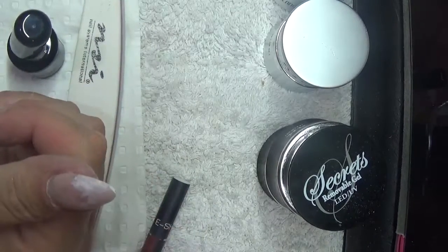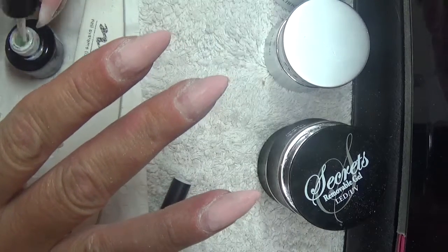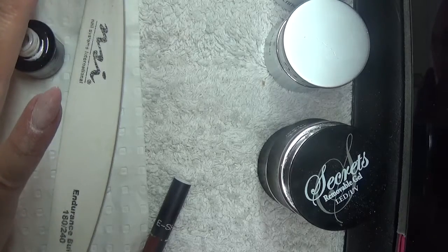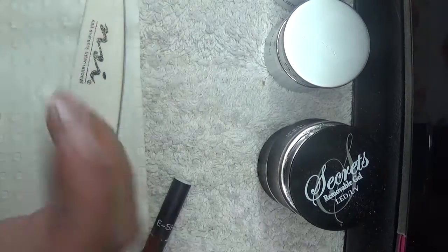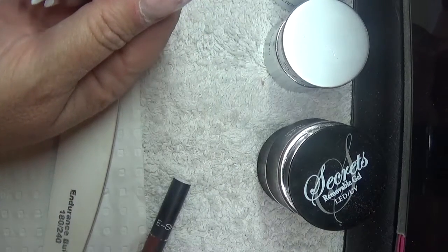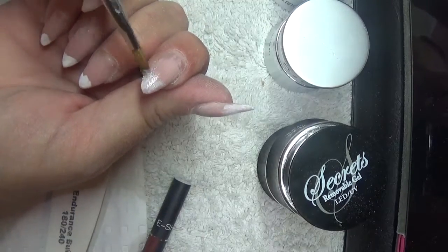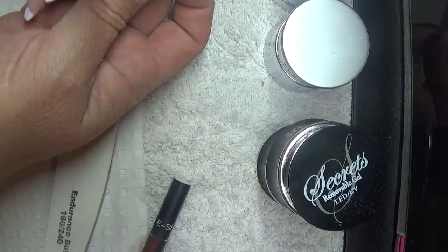So that goes in the LED light for, I like to put it in for 60 seconds, but I believe it's only 30 seconds that this tack-free stuff needs to go in. So as you can see, all I've done is just put a little bit on those ends, and I'm just feathering it out with my brush, my gel brush.